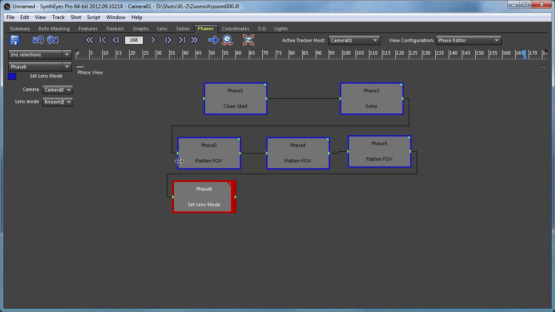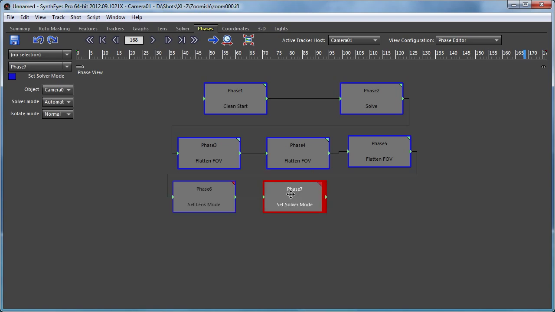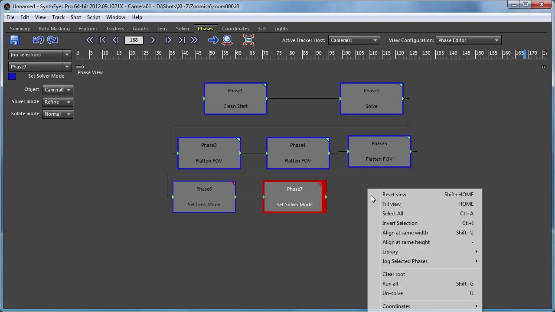So now the output here has the tags that say we want to solve using that field of view, and basically it's been moved to the seed path. And the solver mode, we don't really need to do a complete resolution, so let's just set the solver mode to just be a refine. And now we'll go and solve it again.